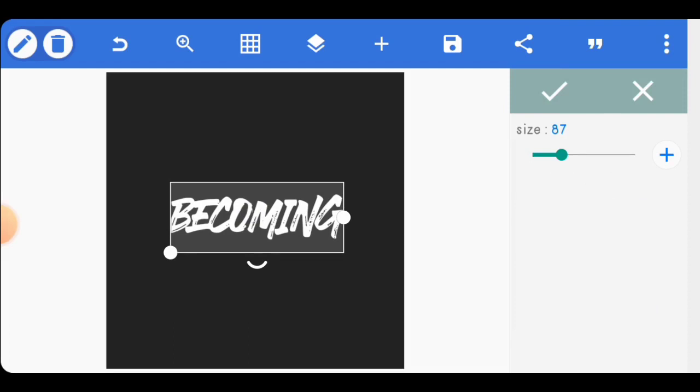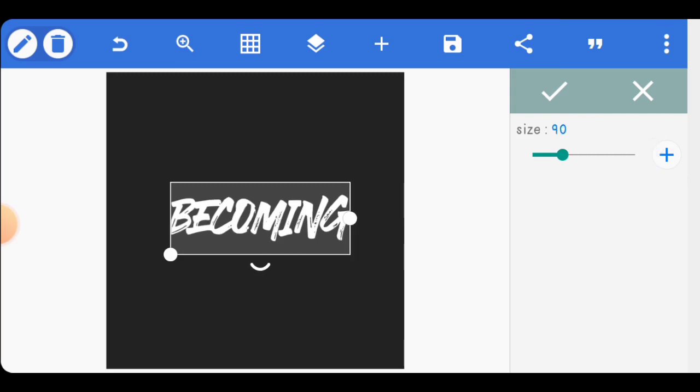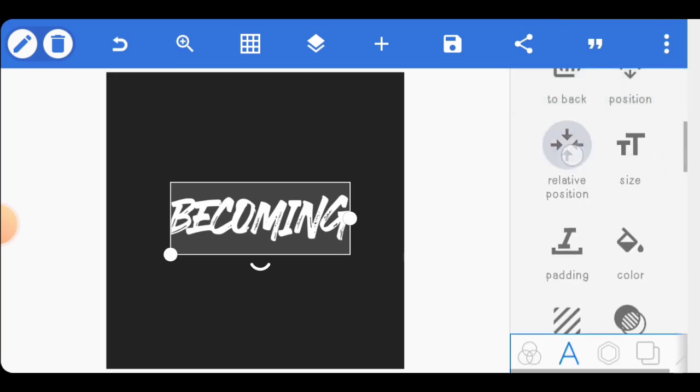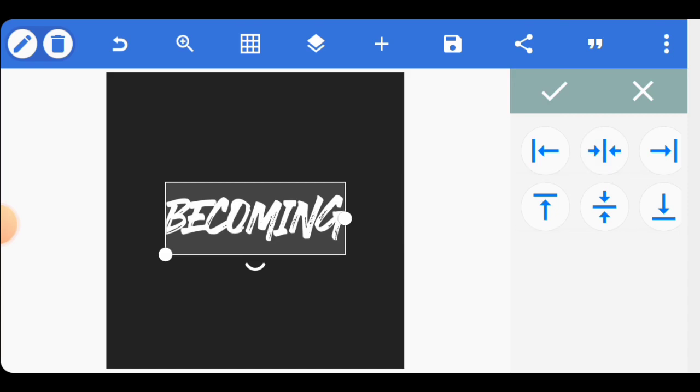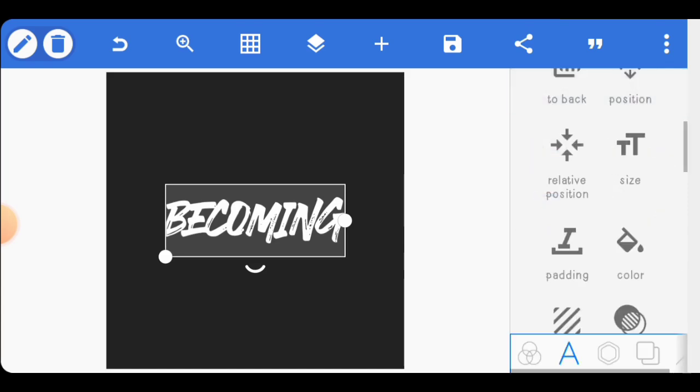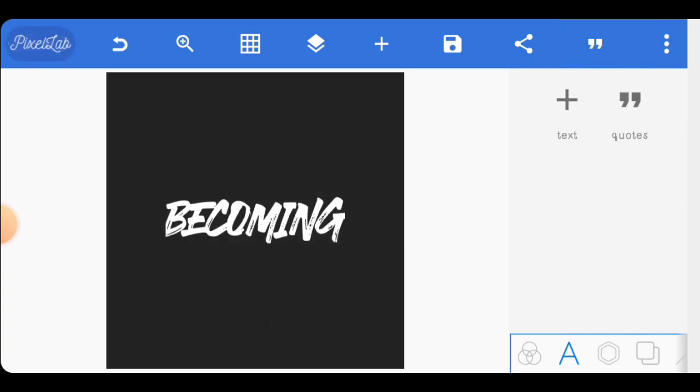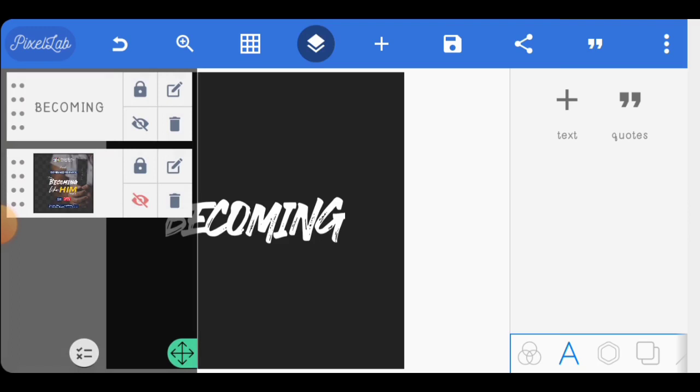So I think we should make use of how many percent. Let's look at size 90. Okay, I think 90 is okay. The relative position, then we'll position it good. So we have it at the center. We'll come here, we lock.